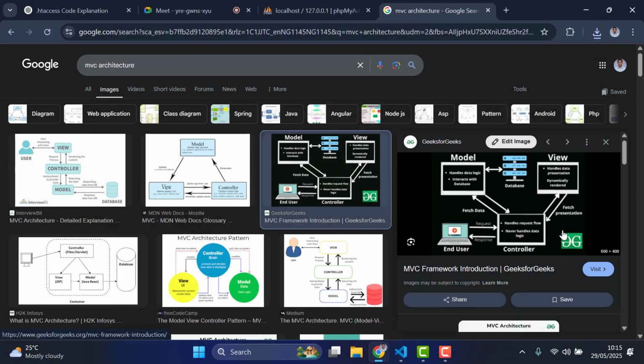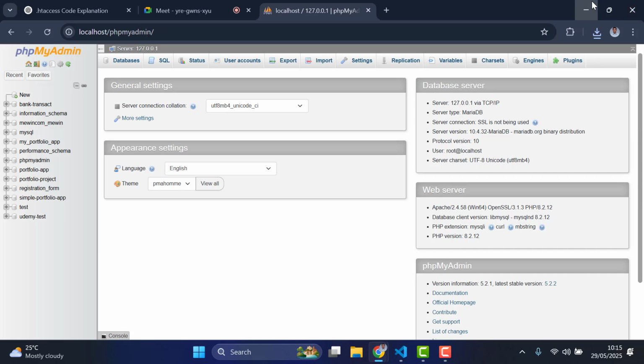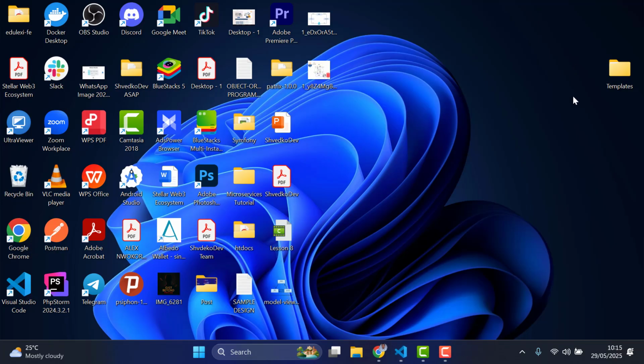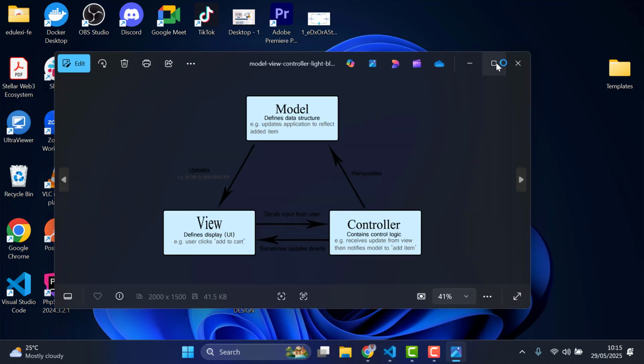Let me see. Okay, so there are different kinds of pictorial descriptions of what MVC is all about. Let's see the different ones I saved and see which of them makes more sense to me.